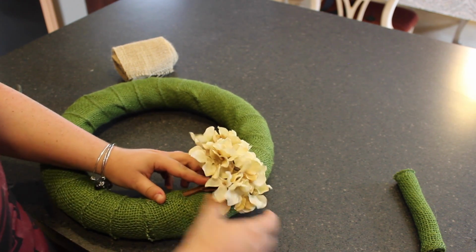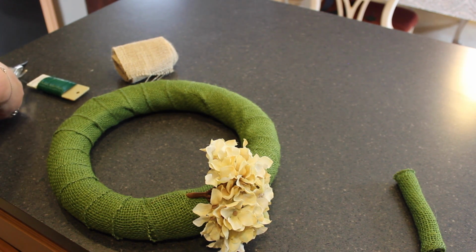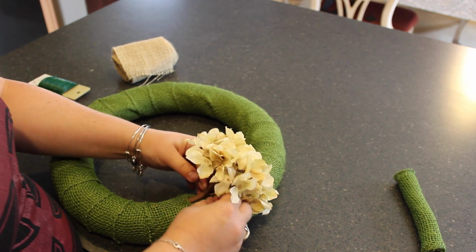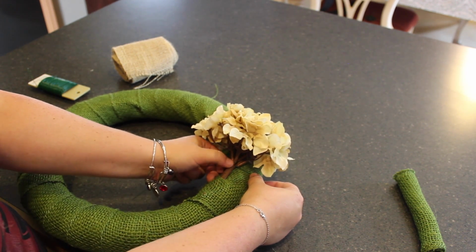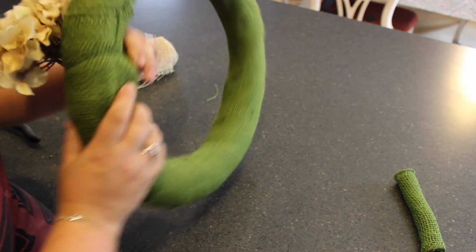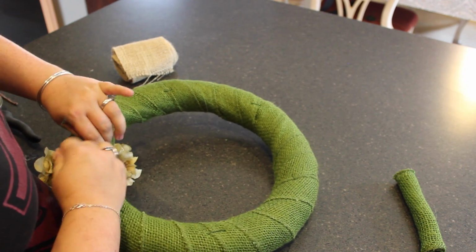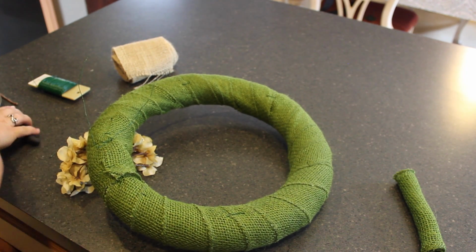And then I'm actually going to use a little bit of florist wire to attach it the rest of the way. I'm going to cut a length of that. And I'm just kind of running it in between the branches to hold it really still of the top of this flower. I don't know if you can see that. I'm running it under this first branch just to really secure it. I'm just running it around the back of my wreath form and giving it a good twist. A couple good twists, actually. Then I can trim that.